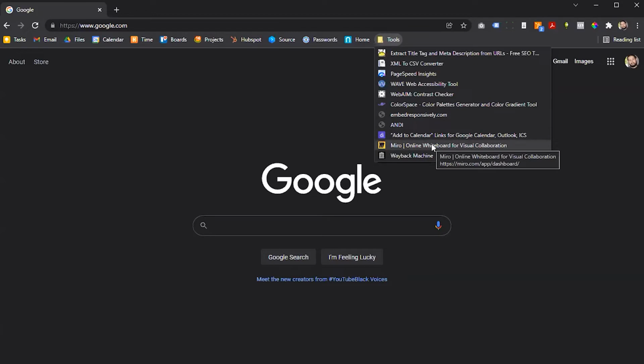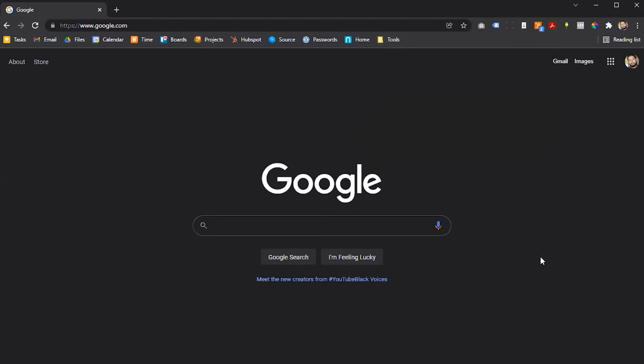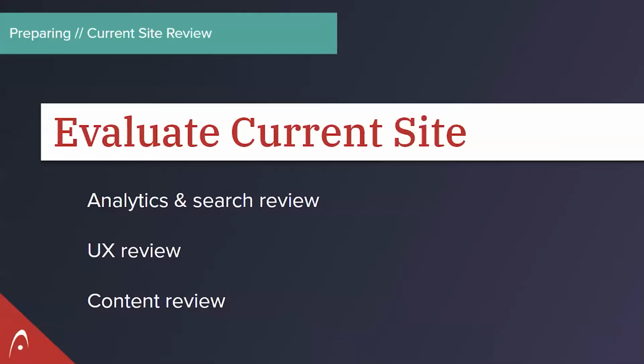I don't use this a ton because I have a kind of an expensive paid tool I use, but this is a great tool for the planning stage for site maps and kind of getting the structure of your site down. And then I just showed you that Wayback Machine. So these are just some of the tools that are really handy for redesigns, and we'll use some of those as I demonstrate things, and we'll go through that.